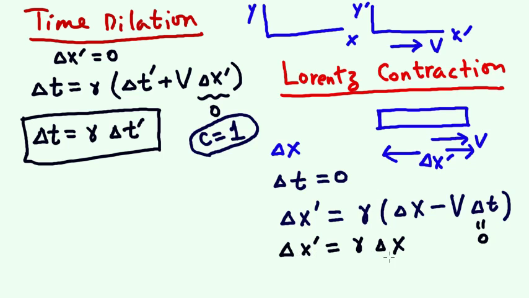So that means compared to that, the delta x that we measure is actually smaller by a factor of 1 over gamma. That's like saying a moving object looks smaller by a factor, because delta x is 1 over gamma times delta x prime, and 1 over gamma, for any velocity which is not 0, is a number that's smaller than 1. And so that's the Lorentz contraction.